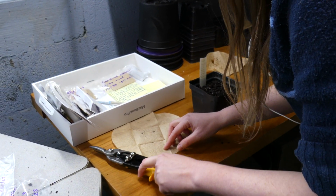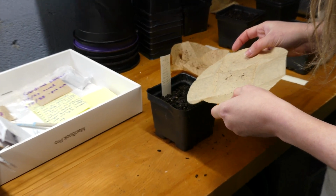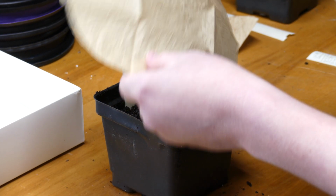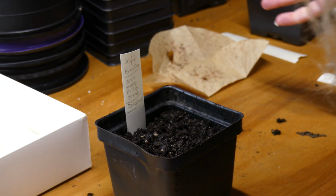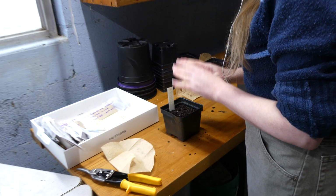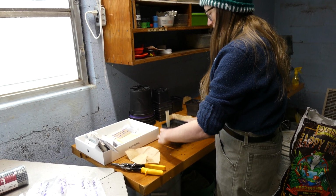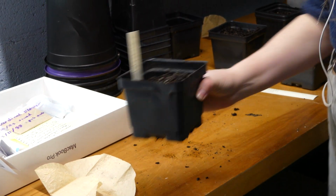So I'm just going to carefully sow these, and I'm going to sow all of them because they got dried out and moldy, so might as well sow all of them. They are mostly a surface sow situation because they're so tiny, so you just let them sprinkle in there. Might have to pat them on the back. I would normally push them to give them soil contact, but these are so tiny and so dark I don't want them to stick to my hand because I won't be able to tell. They just blend in with the soil. So instead, I'm going to go like this. Hopefully that will give them enough soil contact. And we're calling that one done.